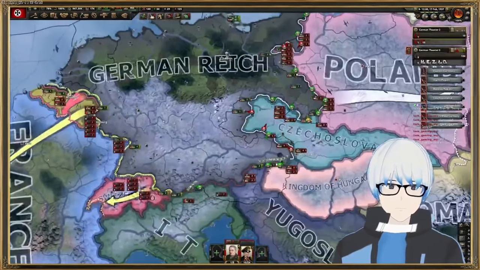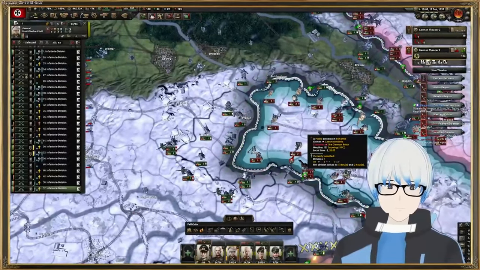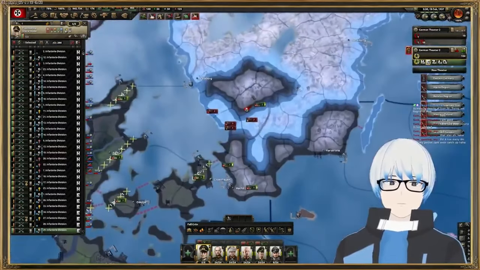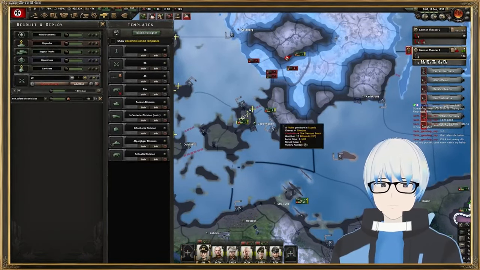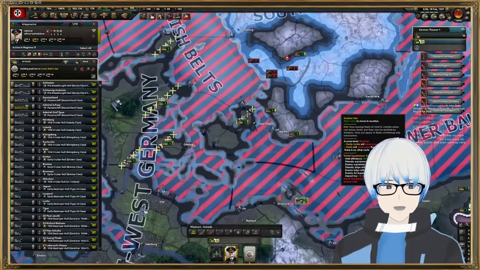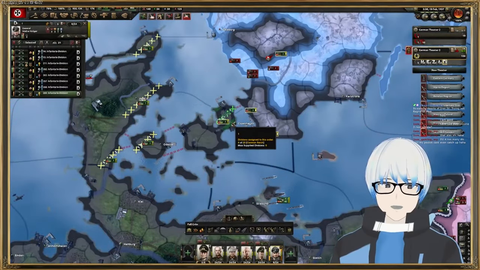Good. Here, please. I lost an army, that's unfortunate. Why can't I cross here? Oh my god, don't tell me there's a ship. They're blocking me here.